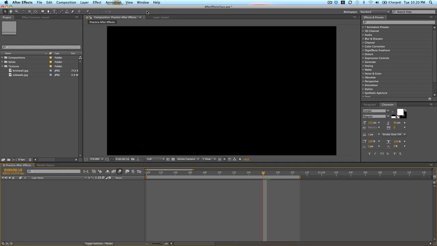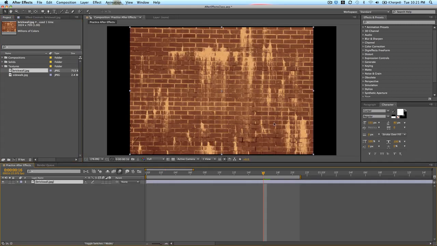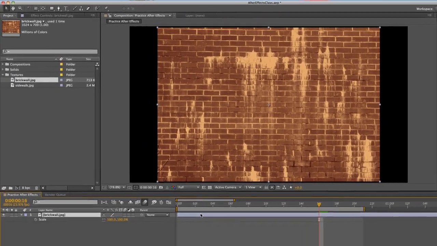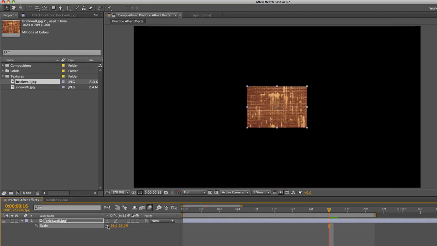Today we are definitely going to look more into that subject, and we are going to be animating position and creating a motion path with an object. So I'm just going to go ahead and use my brick wall for an example. I'm going to bring my brick wall in and then drop the size. I press S to bring up scale and drop down the size.